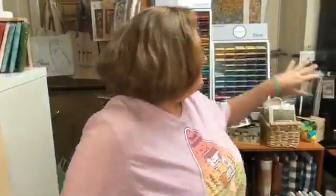So this is actually our wool room, and it is in transition at this moment because we do have some new stock come in for a block of the month that we're prepping. So you can see that we carry wool in here. We also do live videos on Friday at 4:30. Today we are doing a wool video, so come back here at 4:30 live and you'll get to see some of the new wool that we've just brought in and have a chance to buy it right there.